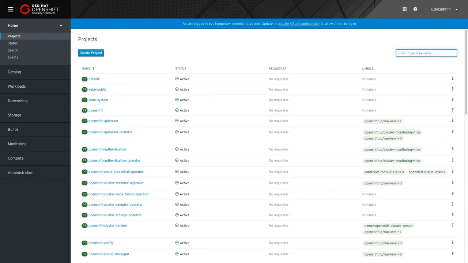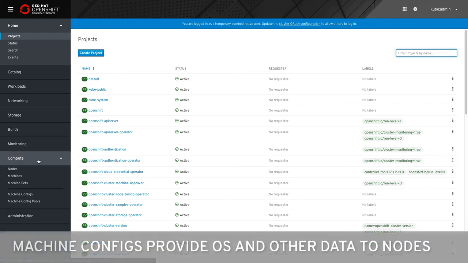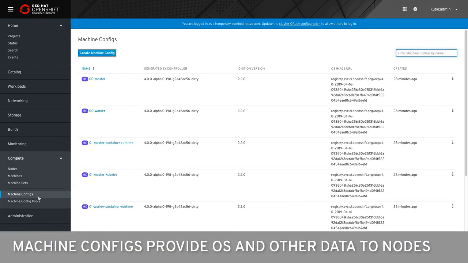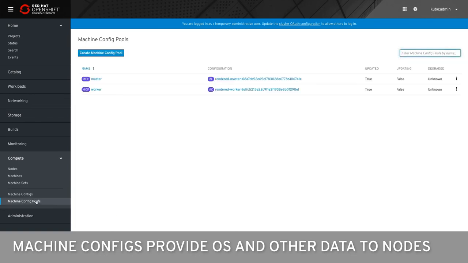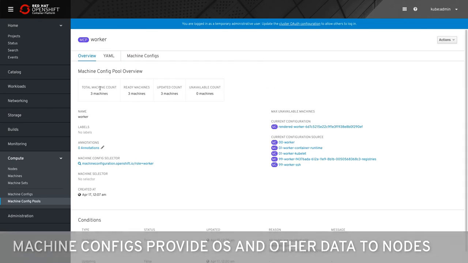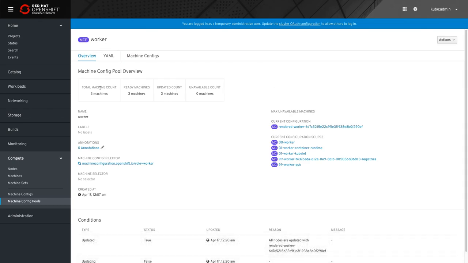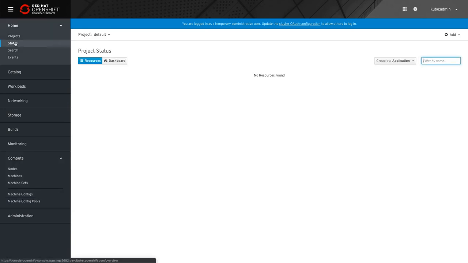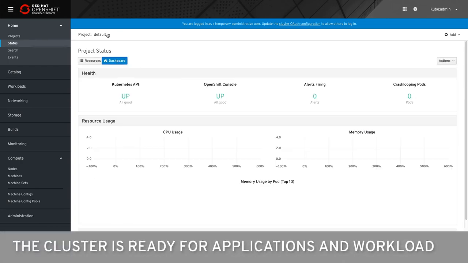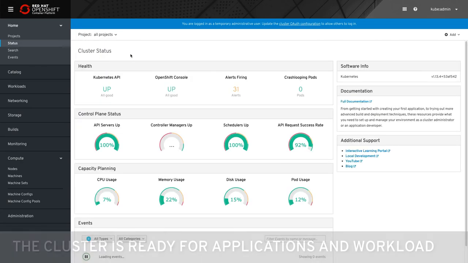UPI deployment. A cluster which is deployed to user-provisioned infrastructure does not have machines or machine sets, which are used when deploying installer-provisioned infrastructure, also known as IPI, to manage and scale nodes. However, both UPI and IPI use machine configs to manage many aspects of the CoreOS operating system used by the nodes and other aspects of the OpenShift cluster. Browsing to the cluster status page, we see our cluster ready to begin hosting applications with all indications green.